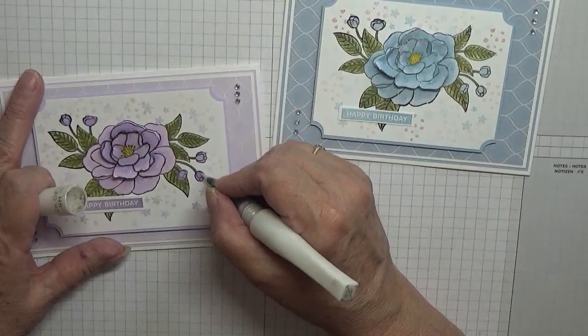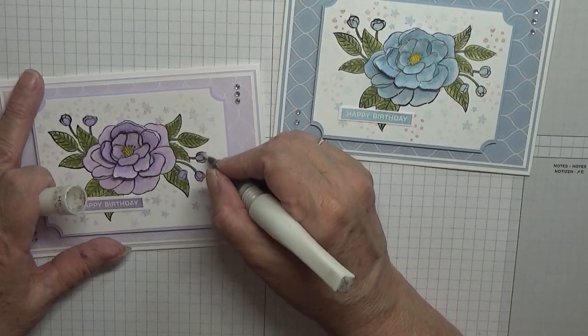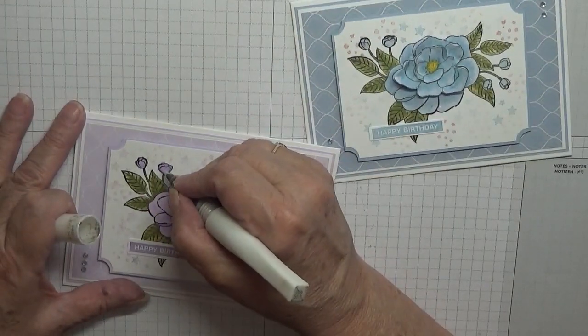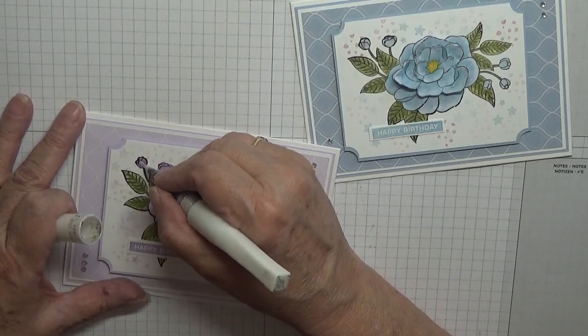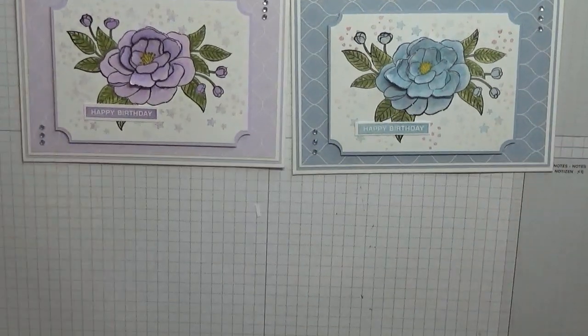Just adding some glitter to the buds as an afterthought. I'm quite happy with that now.